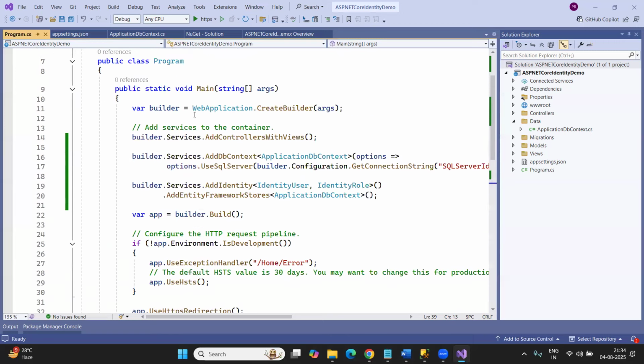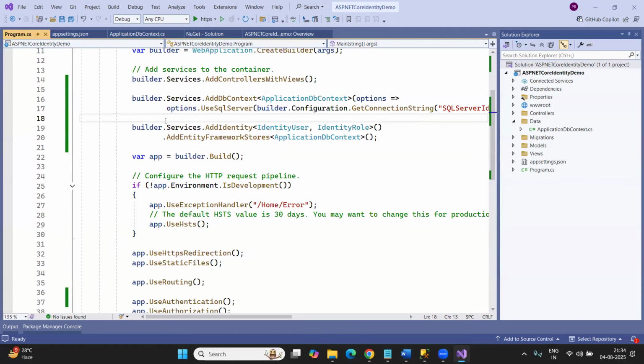Give some time, patience is important. Till now, I have already completed most of the ASP.NET Core topics. I'm not going to skip anything, and I generally explain step by step so that you can easily understand. Every concept, from the basic to all the advanced concepts, I'm going to cover.